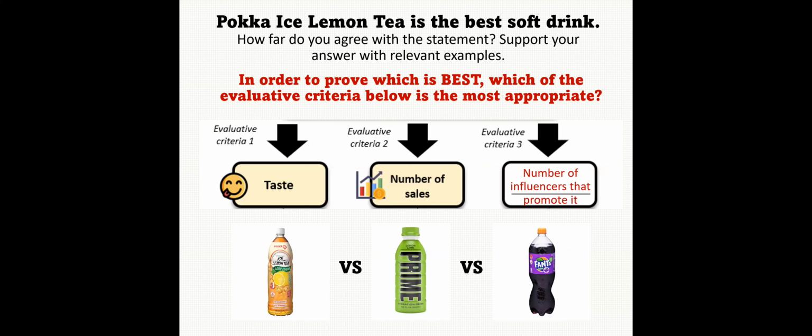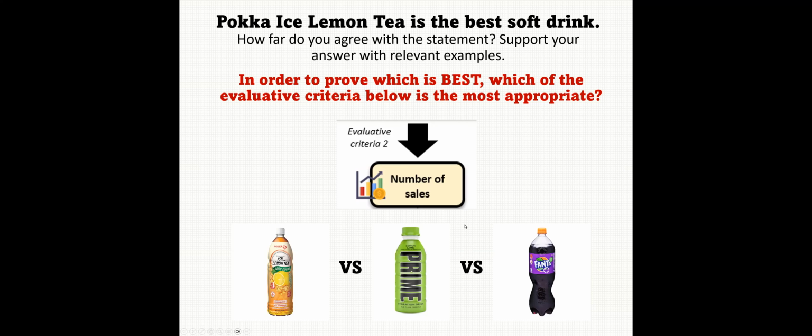If I were to compare these three drinks, I have never seen an influencer promote Pokka Ice Lemon Tea or Fanta Grape. However, we all know that Prime is actually endorsed by so many influencers. So in this case, if I were to use evaluative criteria 3, number of influencers, Prime hydration drink will then become the best soft drink. So you can see, based on how you are judging it, different drinks can become the best drinks.